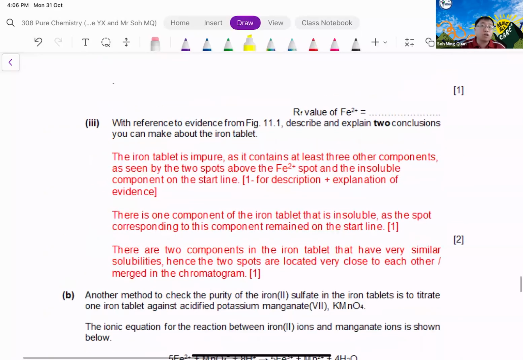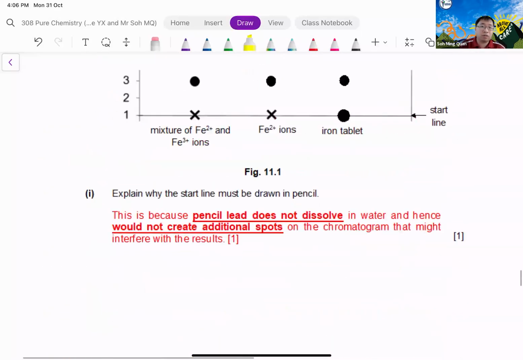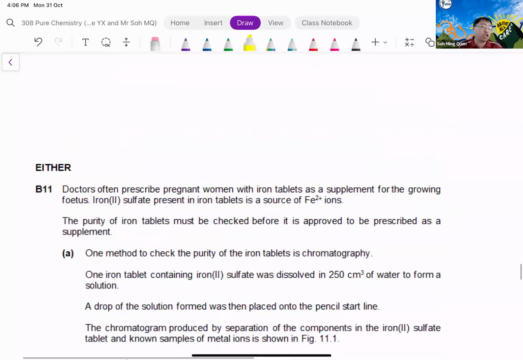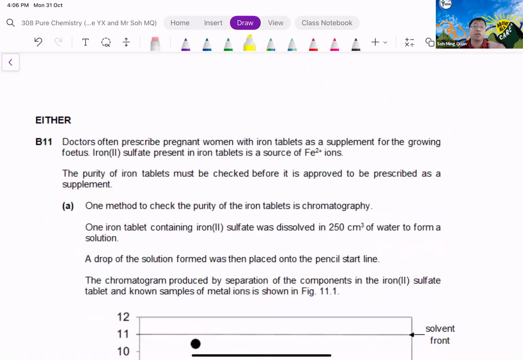Okay, so that's how you make the decision. You have to see which question of the two you're more confident of answering. Next, do we do both questions? Please don't. From experience, students who attempt both questions end up not doing very well because they don't have enough time to pay attention to just one question. It's better to focus on one question, stick with it.